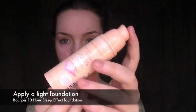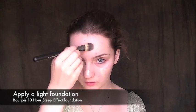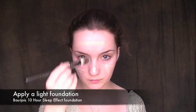The main thing for this look is to make sure that you have absolutely flawless foundation. Now I'm not going to be using anything heavy, I'm going to be using quite a light foundation. I'm just going to apply it on the areas that I know I need it the most. So once I've applied it where I want it, I'm going to start from the centre of the face and then blend outwards.